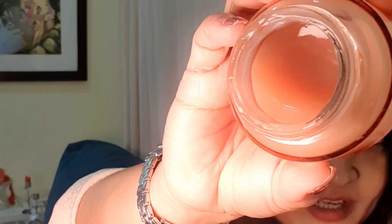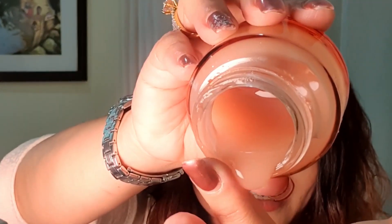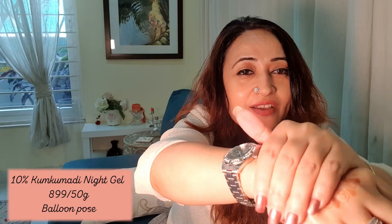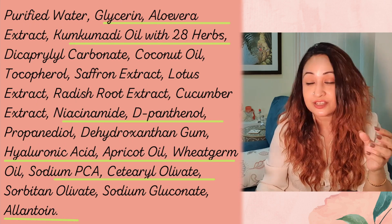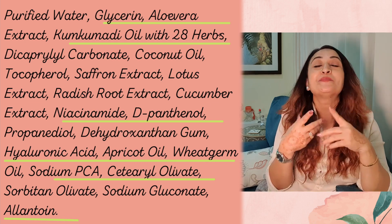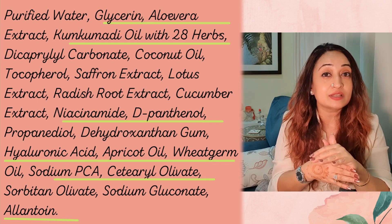After the oil, you go in with the 10% kumkumadi night gel. This gel has the most beautiful color and consistency — it comes out quite thick, so you only need very little of it, and it goes on super smoothly. Because you require so little, the product really lasts. The 10% kumkumadi night gel is a brilliant combination of kumkumadi oils and great ingredients — it has niacinamide and panthenol. Panthenol works on your skin barrier, helping repair and keep it intact.